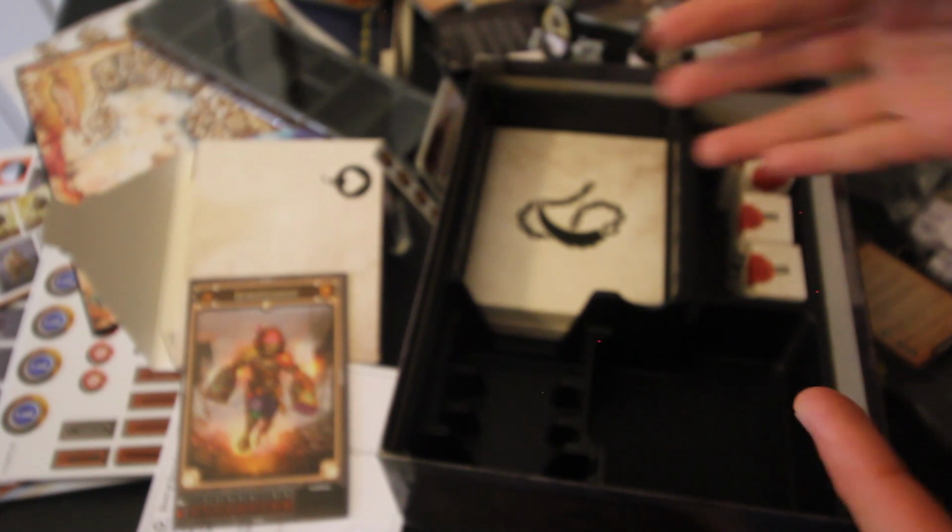Now, putting this away, this and Gloomhaven, unboxing it is pretty easy. It's a lot easier just to do. But putting it back, that is when it gets difficult. So, we'll see what happens there.